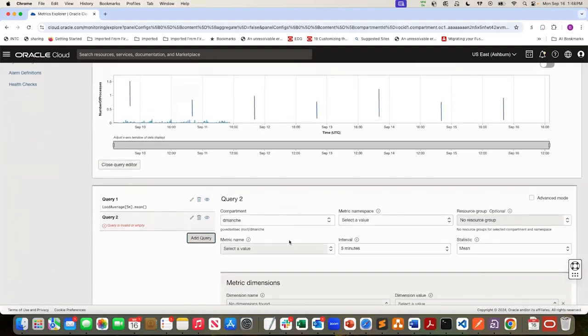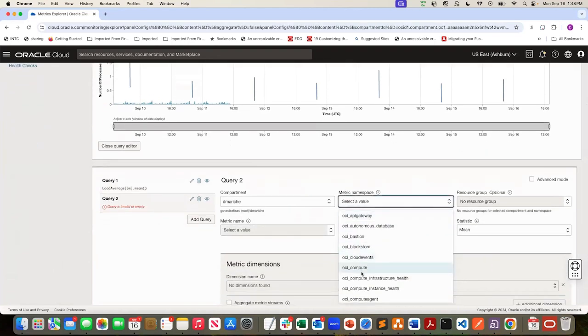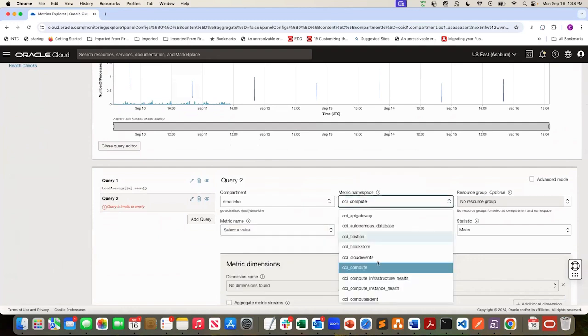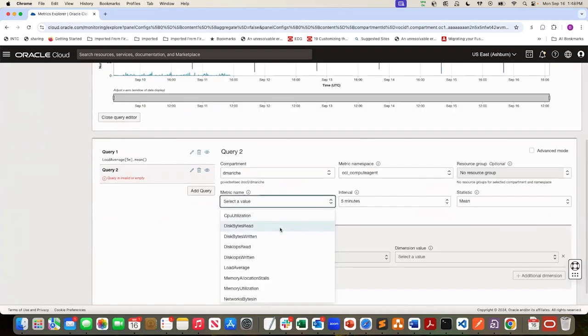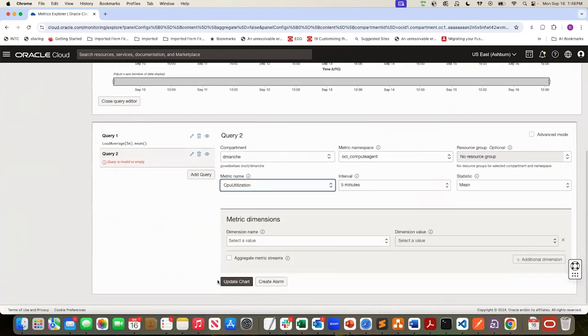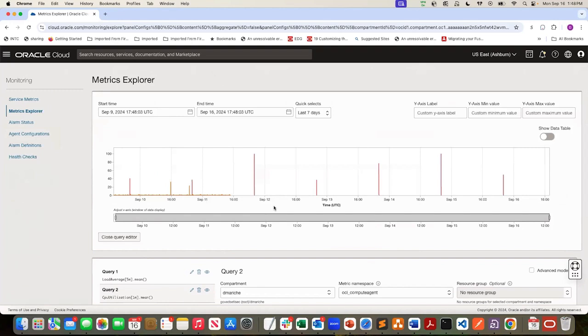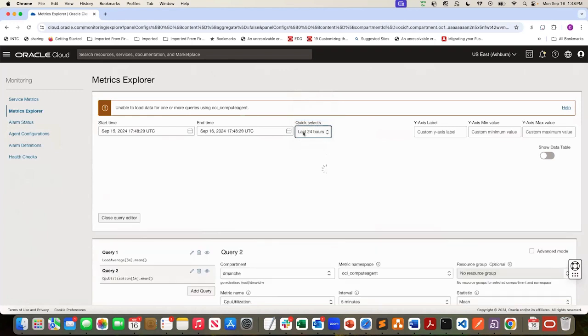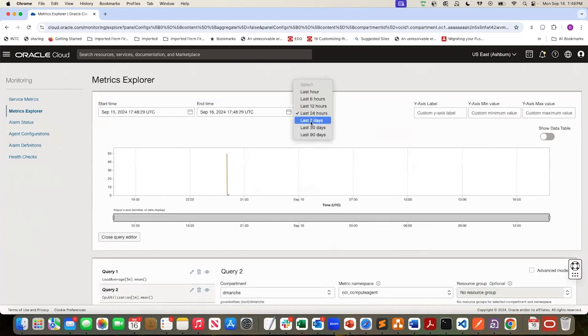And I want to compare it with, let's say, my CPU utilization at the same time. Sorry, compute agent. And then you go to CPU utilization and the 5 minute interval, update chart. So it would put both of them together. Maybe let's change the last 24 hours.